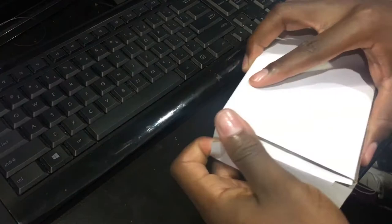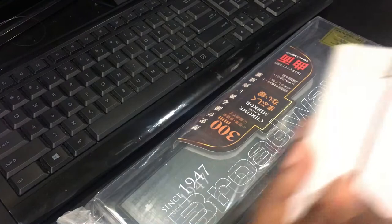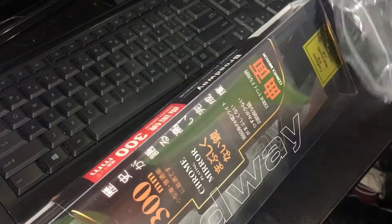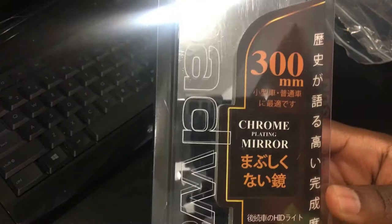As you can tell by the title already, we got the Broadway rear view mirror. We got the curved 300mm mirror. We did not get the blue tint. Got it off eBay. I forgot how much it was, but that's it right there. See it, 300mm Broadway.